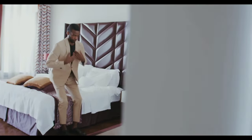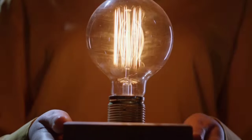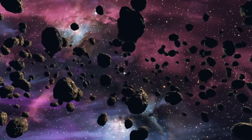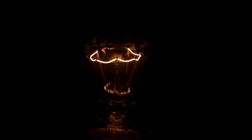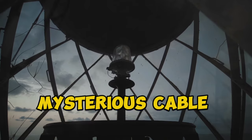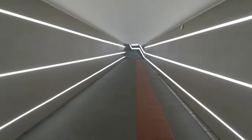Forget what you know about light bulbs, because this discovery will make you rethink everything. Imagine standing in awe as you gaze upon a depiction that could easily be mistaken for a modern light bulb. This isn't your ordinary artifact — it's like something out of a sci-fi fantasy. Envision a bulb-like structure resembling a crook's tomb, complete with a lotus socket at one end, a mysterious cable snaking underneath, and a filament shaped like a serpent nestled within.